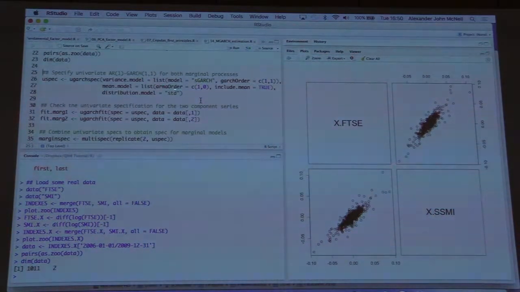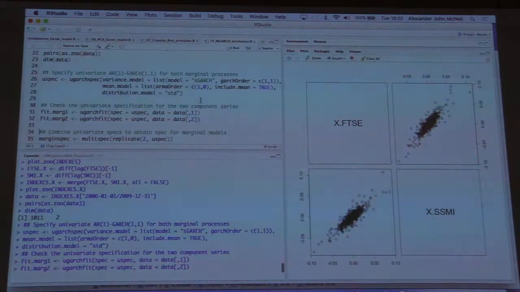But that's not too important. And for estimating the parameters of the marginal model, I will use student innovations in the likelihood. So this is what I call uspec, for univariate specification. And I'll just quickly define it.